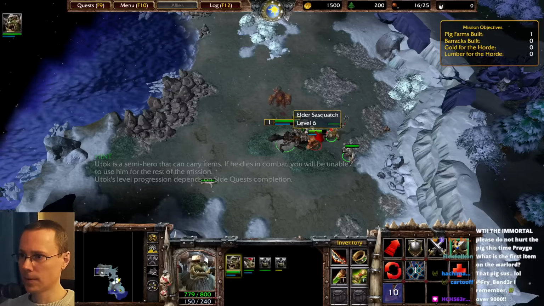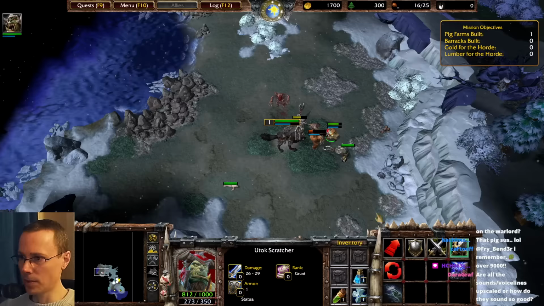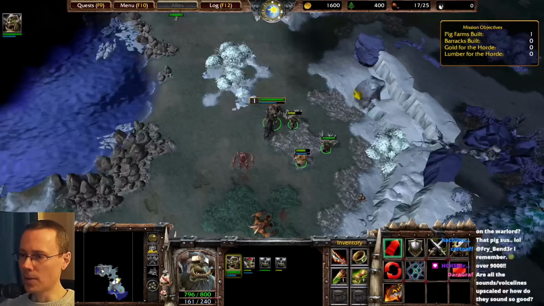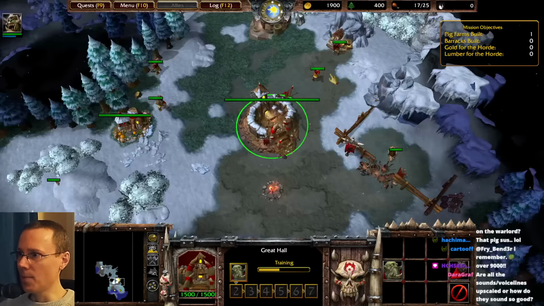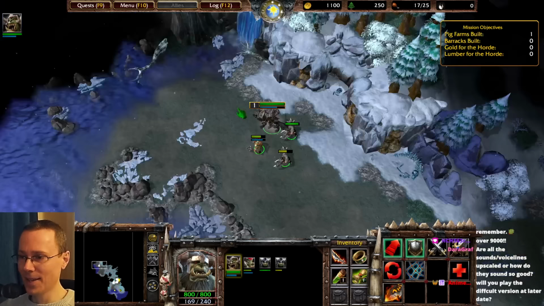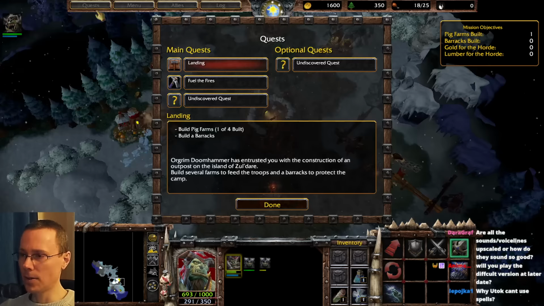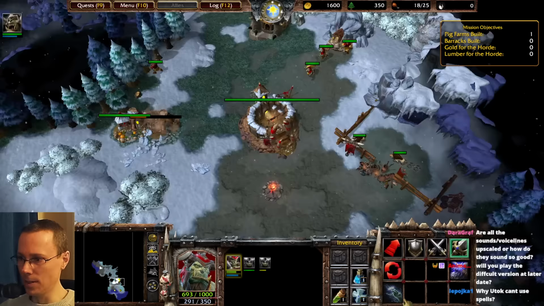This is a sort of secondary unit that acts a bit like a hero, Utok Scratcher, but he tends to get a lot of the focus fire, so he becomes fast redundant. The funny thing about the creeps is they barely give any experience or items that are of worth, so that was always the thing that felt a bit painful about them, is the fact that you spend a lot of your resources, food and army, trying to take down these creeps that barely reward you. Utok can use spells, but you have to complete secondary missions, so optional quests, in order to gain access to his other abilities.